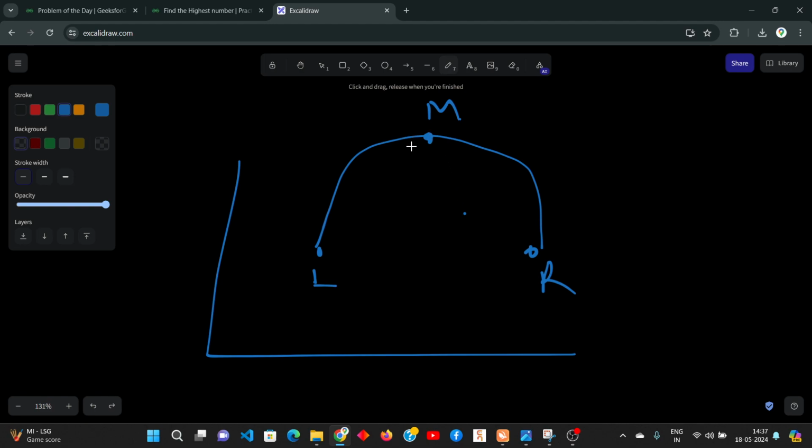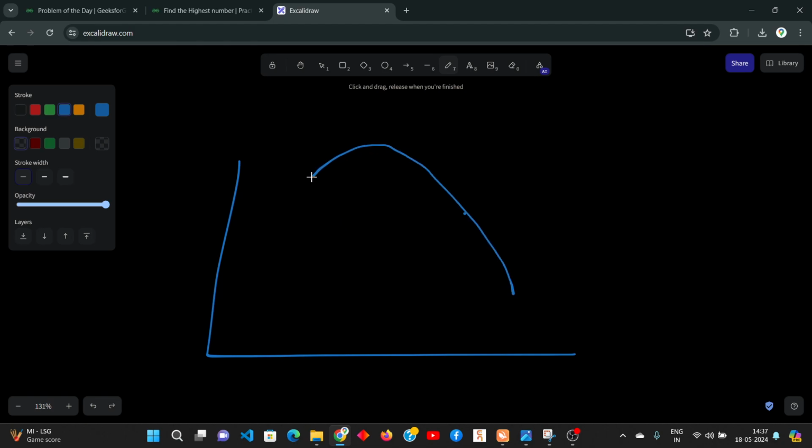We have to check the left side and the right side, and then determine which side we will traverse. So let us have a small dry run for this example. Like you have this kind of array. Suppose this is the right. Basically, you have to make the idea clear. And this is the left, and suppose mid lies here.